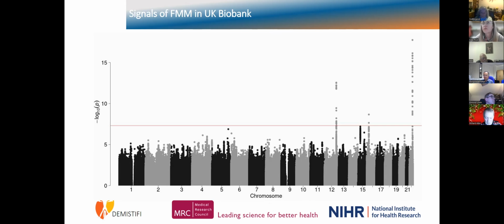P-value you might hear all the time. We look for statistical significance. And this red line is above which is not really explained by chance. So there are lots of dots above that. I didn't really want to name them because it's preliminary data, but there are already 2 areas in the chromosomes which highlight a couple of genetic variations which might co-occur in people who have got 2 or more organ fibrosis. If I have time, I've got another presentation on ethnic variation. At that time, I'll show you real data.